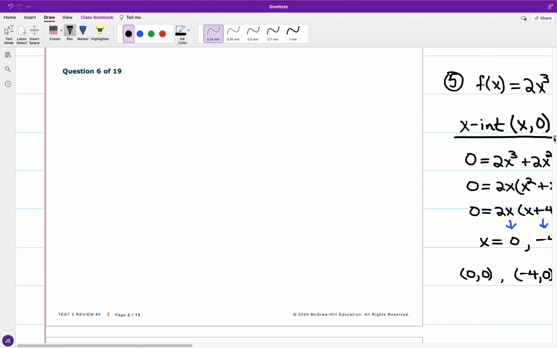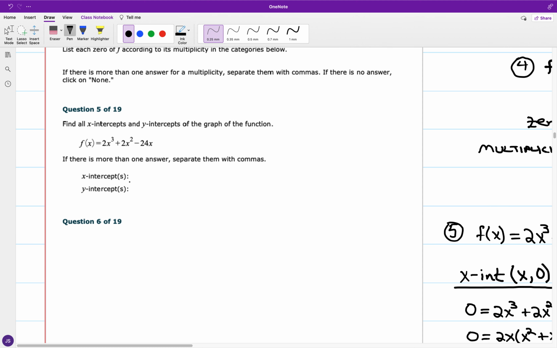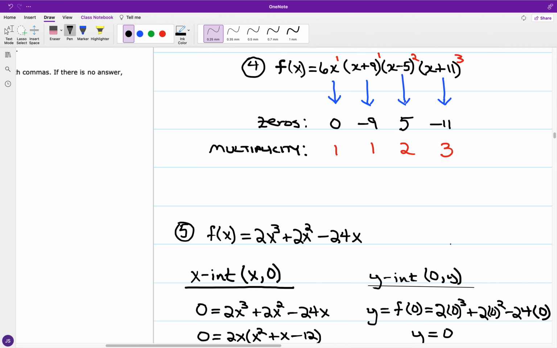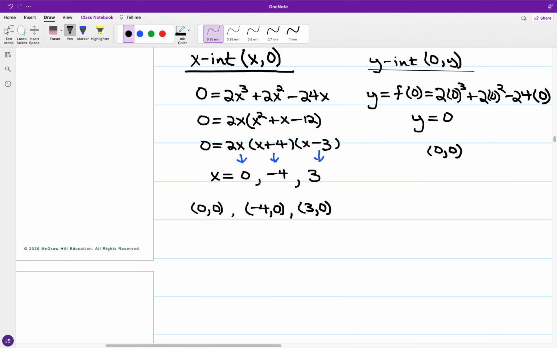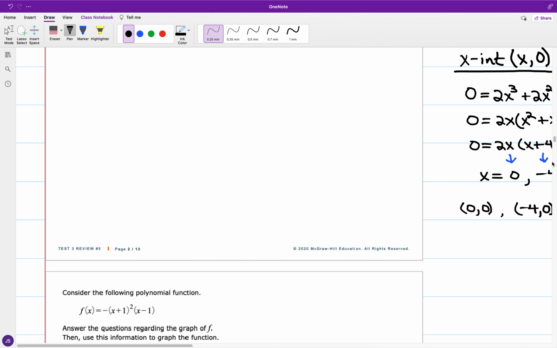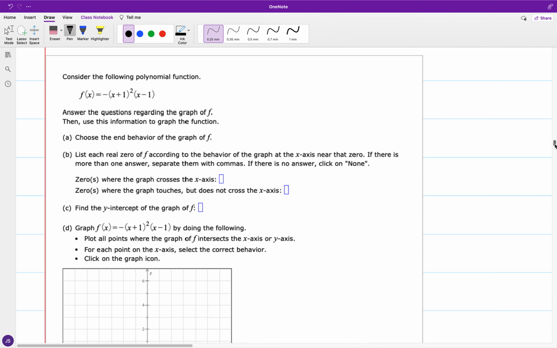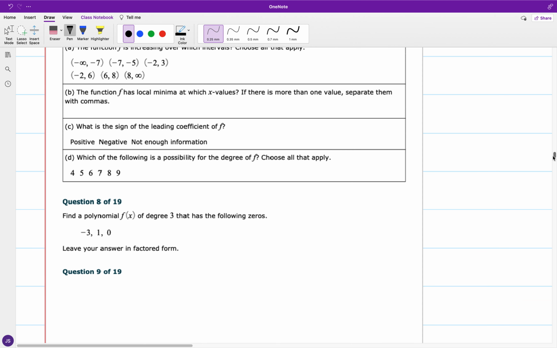okay, so for the x intercepts, Alex likes it in terms of not having the ordered pairs laid out. So you're just looking at the x values for the x intercepts. Okay, so that's going to be 0, -4, and 3. And for the y-intercept, it's just the y value of interest, and that is going to be 0. So again, for y we have 0, and for x we have 0, -4, and +3. Okay. Now, we'll save the graphing parts for right now.